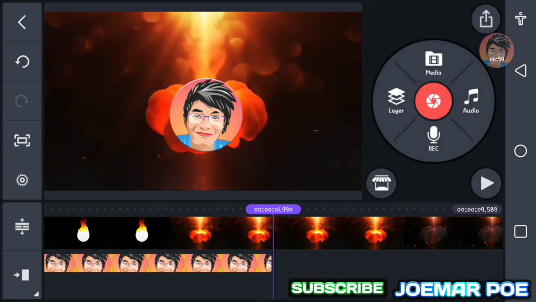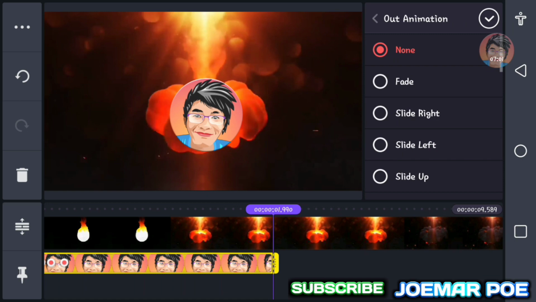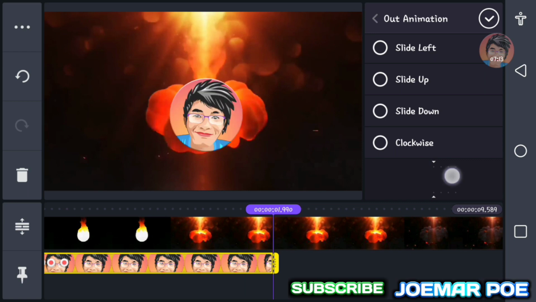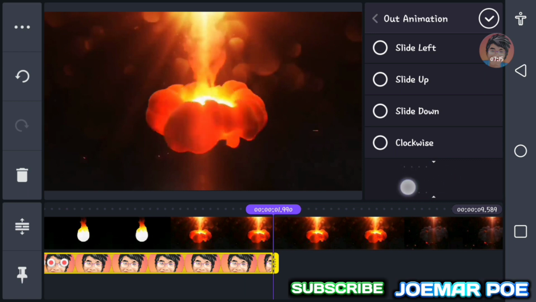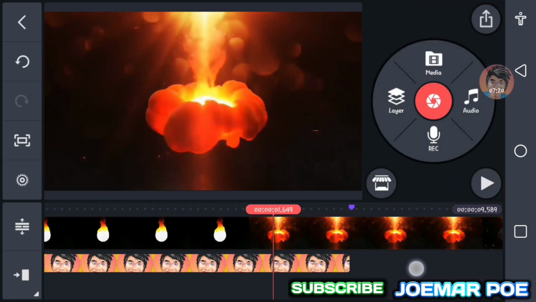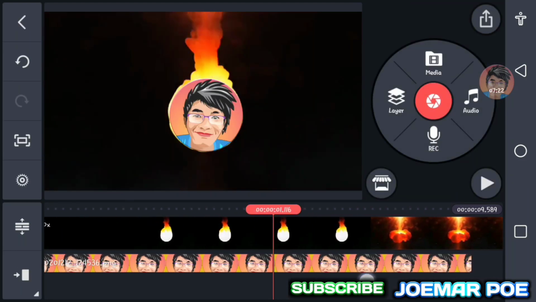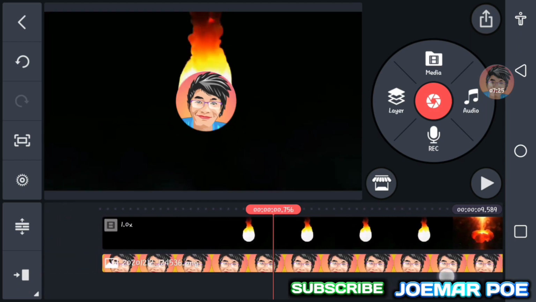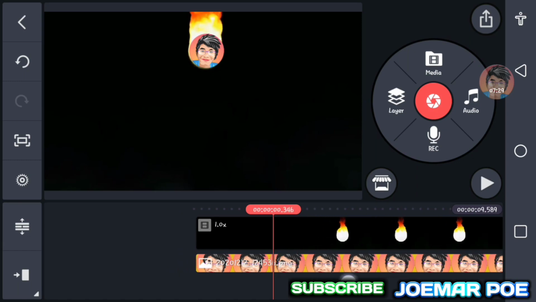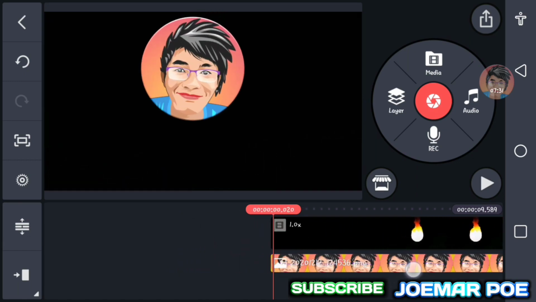And for the out animation, we have this out animation of, I think we have fade. And for the fade, we'll have, oh no, I haven't set the time here, so okay, I think we'll have it max. Okay, let's get back to our animation if it fits. Okay, so sometimes there is something delay on the movement of our logo.